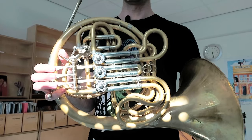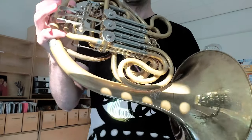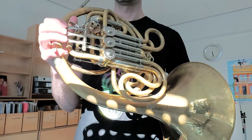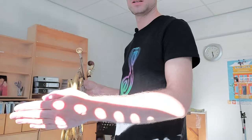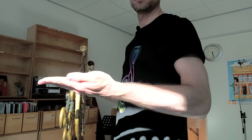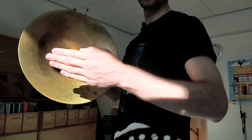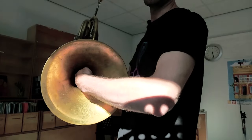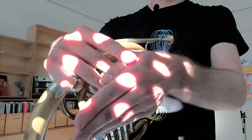So now, down to basics. If you are new in playing horn, the horn you have to hold with both hands. The right hand has to be like this, like how you would say hi to someone, shake your hand, hello, and put it directly in the bell. The horn should hang on this part of your hand, like this.